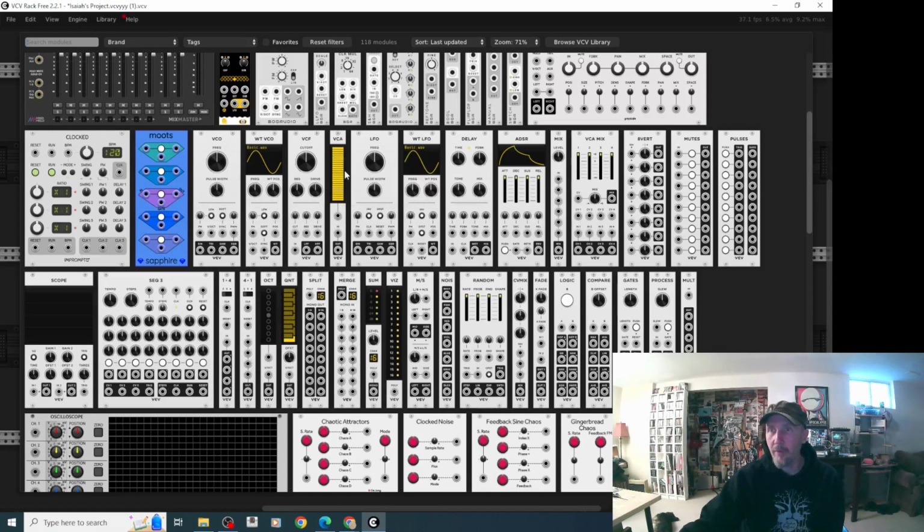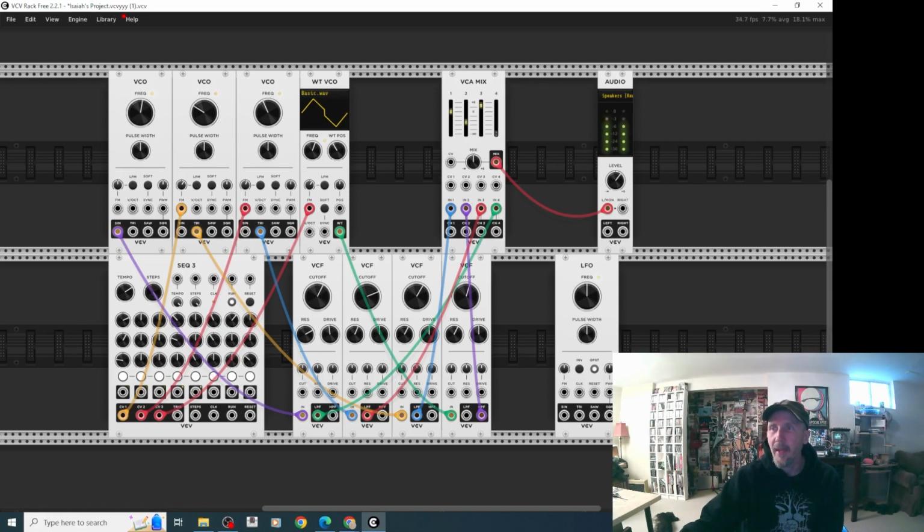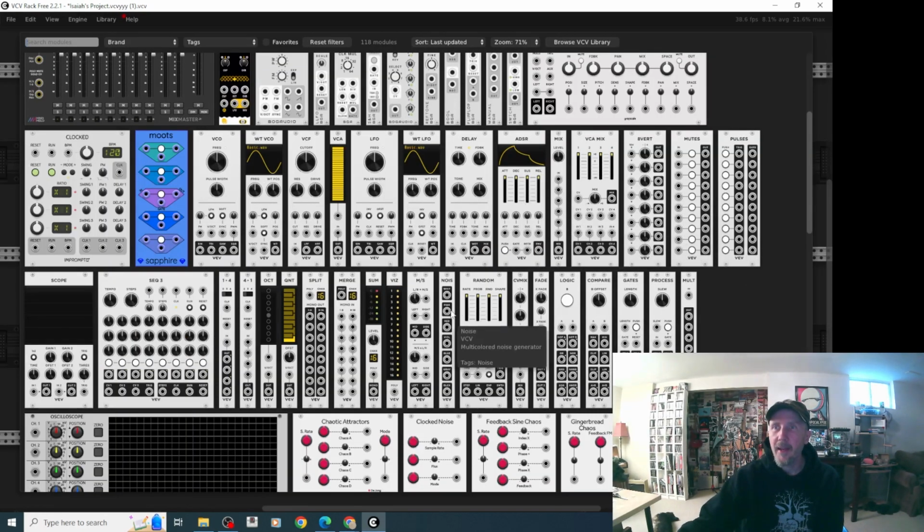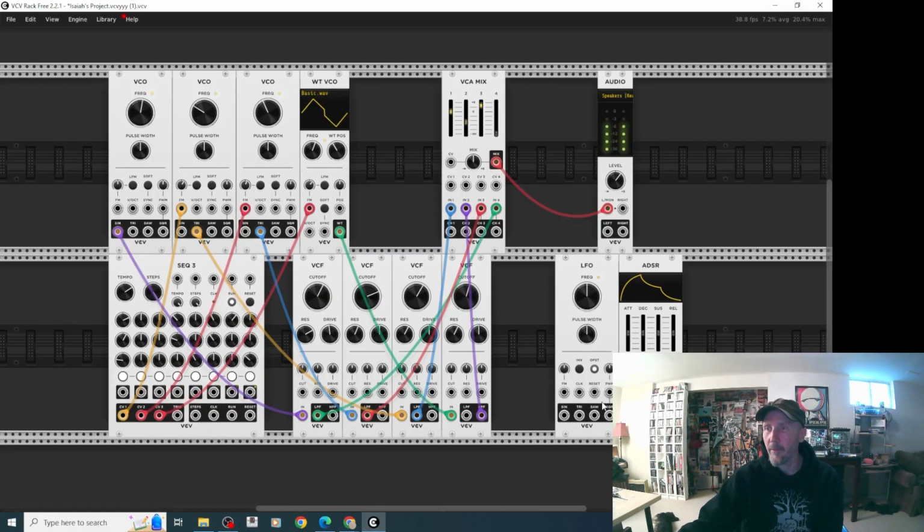I'm going to add two of them. First of all, I'm going to add an LFO, a low frequency oscillator. Kind of like this one, a voltage controlled oscillator, but the low frequency is so low that we probably can't hear it. So I'm going to add one of these things, and I'm also going to add another low frequency oscillator.